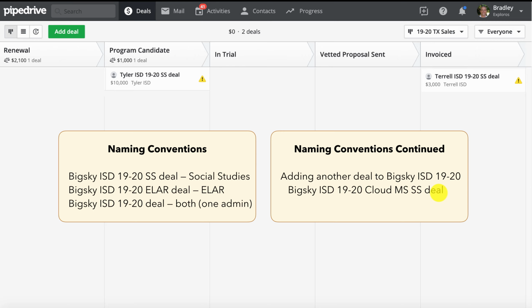You'll see it in Pipedrive. If there's other variants that come up, I don't know, 2-3 campuses that want a second quote, we can figure that out. It might be social studies 2 deal, but we can handle that on a case-by-case basis. We haven't really seen that yet. Generally speaking, we just try to create all deals at the district level, and then within a deal you can actually hook up which campuses are relevant if you want to set it up that way. And that's the subject of a different video.